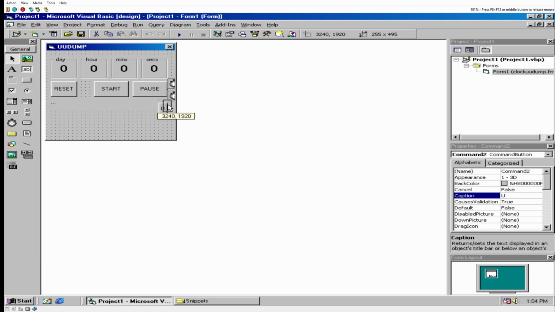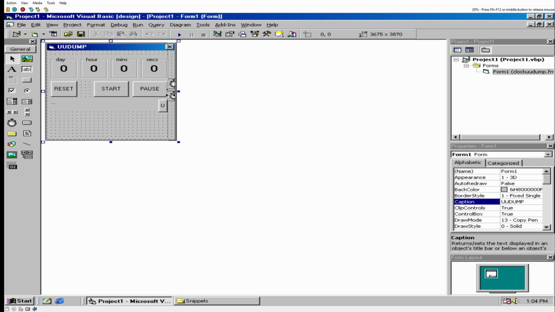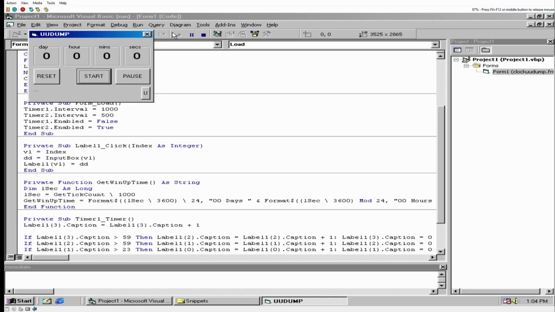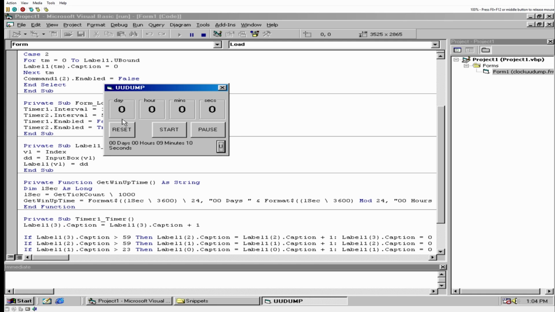That means that if I'm actually starting this program late, it'll work it out from the time it has been up, which will be handy for the program I'm working on, because I'm using a uudump and it's been doing it for 4 days now. It just takes a long time. So if you get it now, it looks like that. What we're going to do is press the U button and it'll update these with whatever's in there. So you've got 0 days, 0 hours, 9 minutes and 17 seconds.